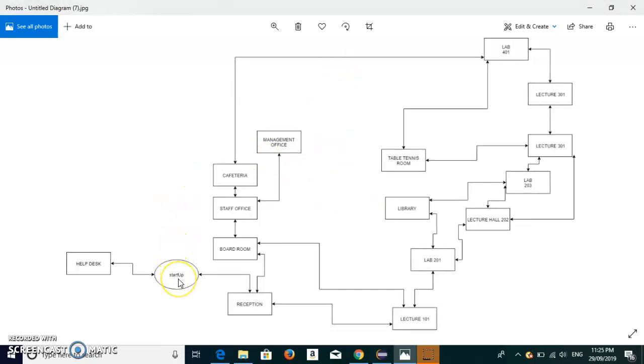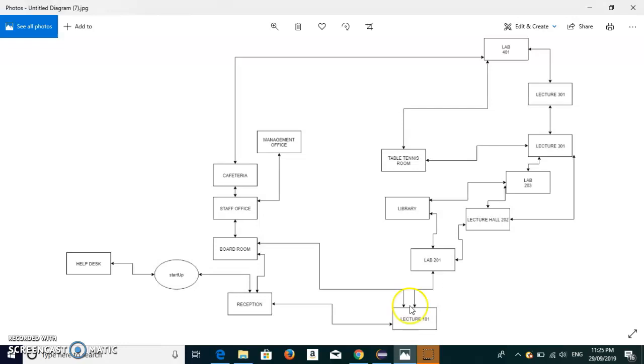Considering that the startup is the first position, from here, if we go east, we can go to reception. If we go west, we can go to help desk. Similarly, from the reception, if we go northeast, we reach boardroom, and if you go east, it will get us to lecture 101.